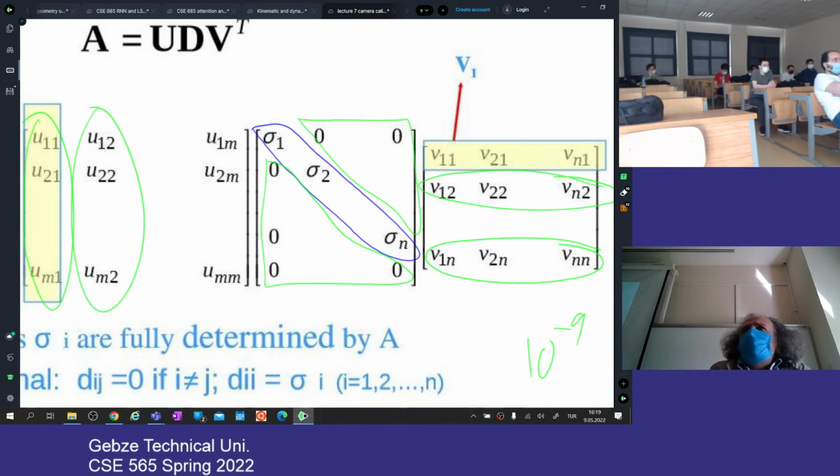Remember, what was the rank of the fundamental matrix F? Do you remember the fundamental matrix song? At the beginning it starts with the fundamental matrix. It is of rank what? It's a 3 by 3 matrix. It could be either 1 or 2 or 3, right? 3 is full rank.